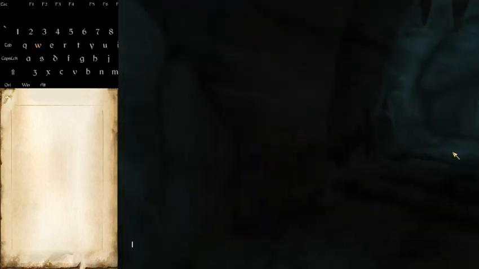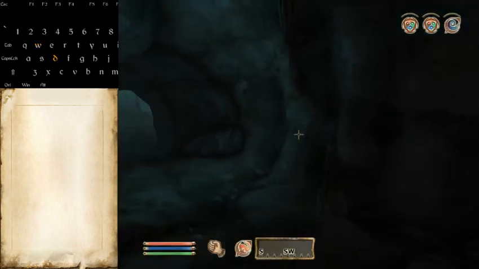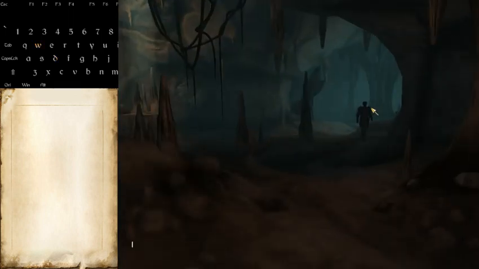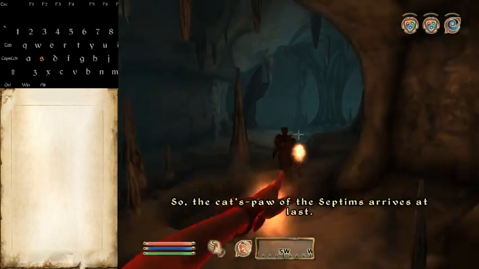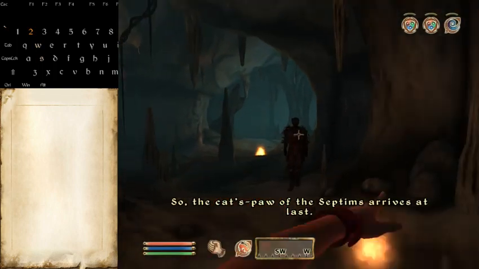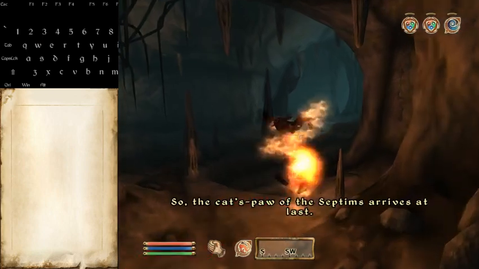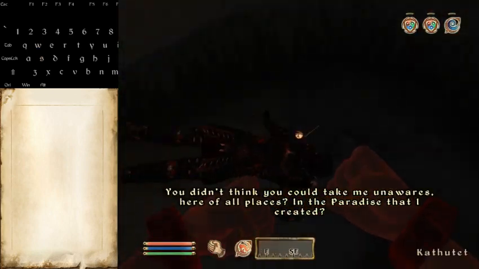Try to avoid the rocks and stuff and the enemies in the way. You don't want to get blocked by them. Sometimes they're in tight hallways and they can really block you, so just kill them if they're in the way like that. So the Daedra I was just talking about is right here at the end of the tunnel. You want to shoot him before he talks to you. You don't even want to talk to him, you just want to kill him.